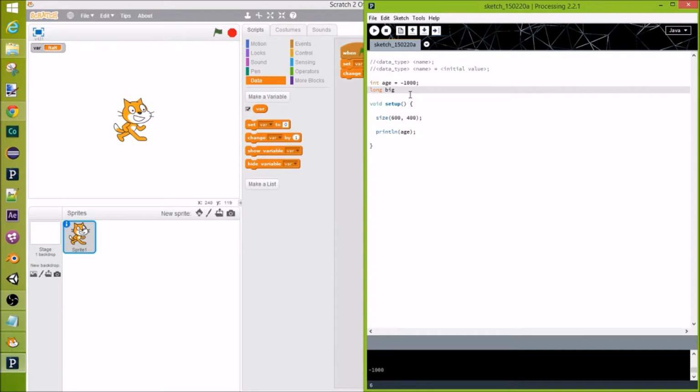Oh, there cannot be spaces in the name of the variable. You can do underscores, but when you have 2 words in a name, this is the way I do it, and it looks pretty neat. You just do the first one lowercase, and then the second word would be uppercase, the first letter, that is. So bigNumber, like that, equals like boom. Let's see if that works. We can type in big number right here.